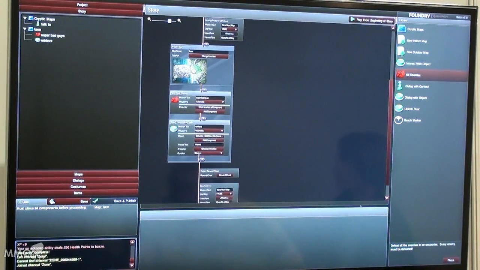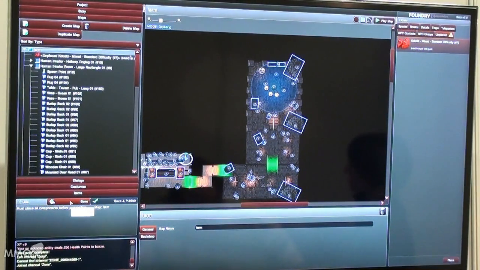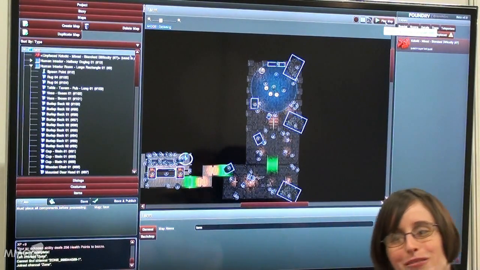What kind of enemies are available for this? Anything that's in our game. So what we have now are kobolds, goblins, orcs, foul spawn. What about dragons? Yes, we have dragons in our game, and we'll be able to use them.